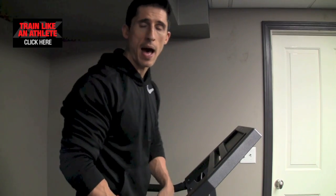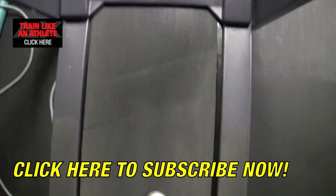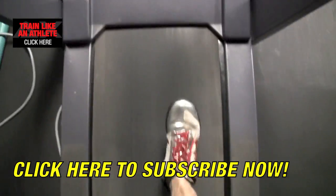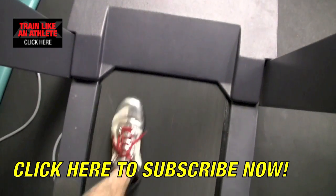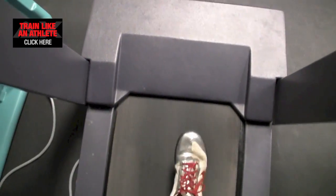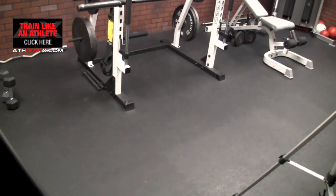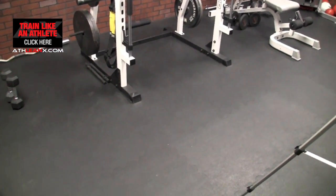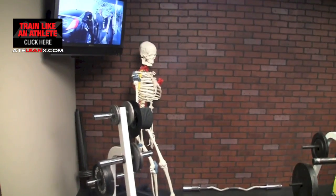When your feet hit the ground on a treadmill, as I'll show you, you are not actually allowing your muscles to work the way they should. Every time this foot steps down, it gets pulled backwards by the belt. You can see the belt will always passively move me backwards. But what is that doing? That's certainly not making the hamstrings and glutes do all the work that they should be doing, because they're just being pulled along for the ride. So if you really want to mimic the real deal, you get out there on the ground, and you use your own muscle strength in your glutes, hamstrings, and quads to push yourself and move yourself around the floor.